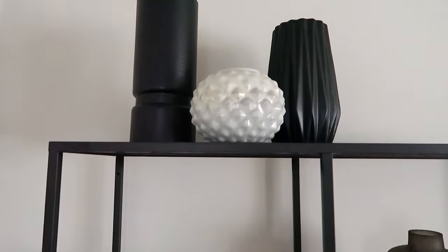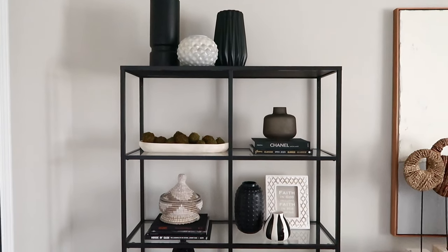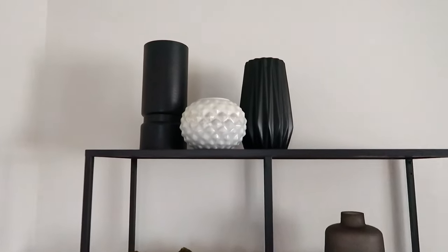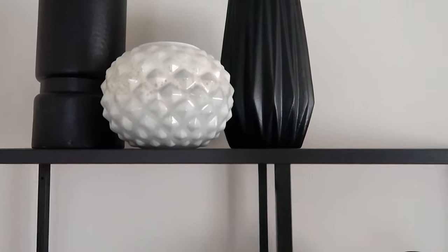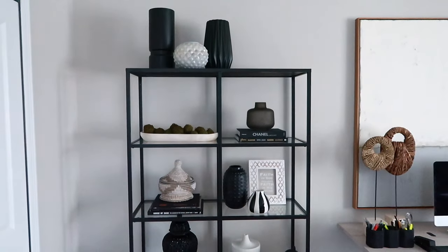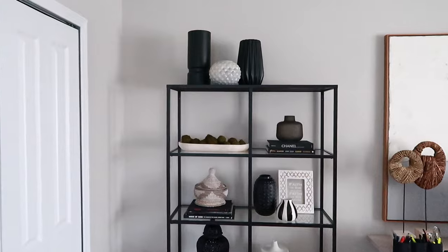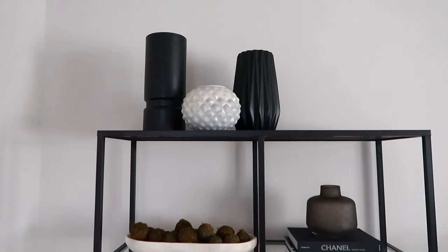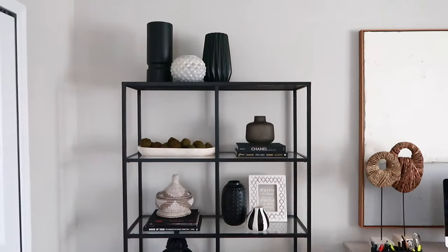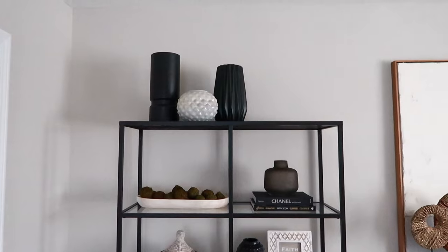I wanted to show you how these DIY vessels turned out. This is just an example of how cool and totally different things can look when you just hit them with some spray paint. As you saw in the footage, I use that paint for literally everything. These have some nice texture from their previous color, and this is what they look like now — completely matte and full of texture. I threw them on top of that IKEA shelf I have and love the way it turned out — looks so nice, clean, and chic, really tying in with the rest of the black and white items. If there's something you love but hate the color of, just grab some spray paint before you donate it.